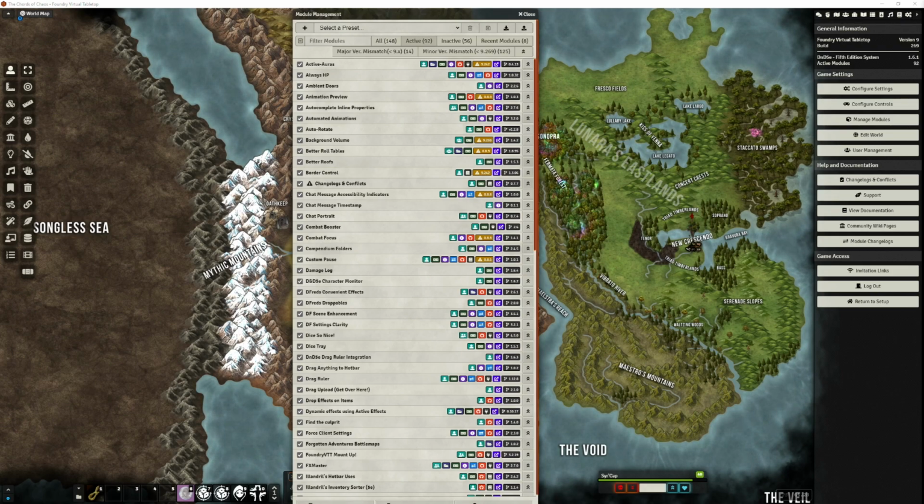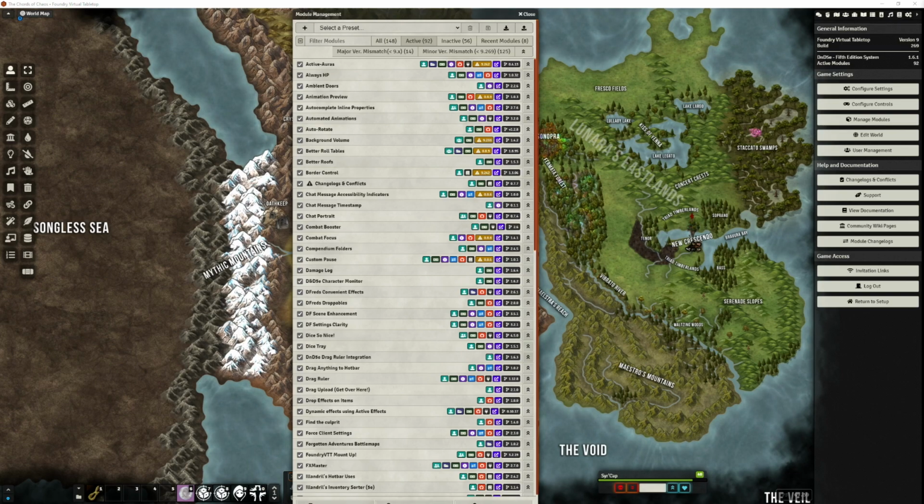So alright, with all that out of the way, let's just jump right in with the first one on the list, which is Active Auras, which is mildly useful if you like a lot of automation in your game. Essentially, it will let you create an aura effect on a token that will generate some kind of effect on other tokens within a predefined range. I use this for stuff like the Paladin's Aura of Protection ability, so anyone near the Paladin will automatically have their saving throws increased, but you can do a lot more with it than this, including creating visual auras on other people's tokens.